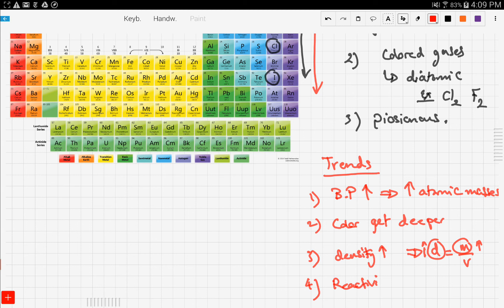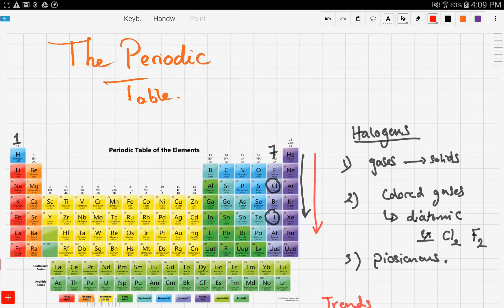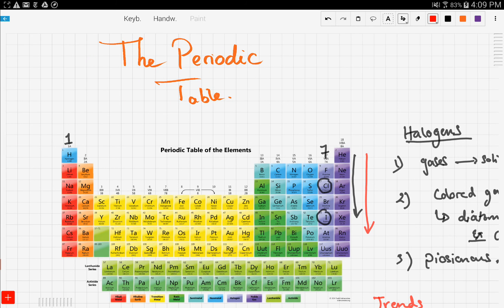And you can relate to that: as you go down the halogens group, reactivity decreases. Now that's that for the halogens. In the next video we're going to continue our discussion of the periodic table and we're going to talk about transition metals and noble gases. So stay tuned and good luck.